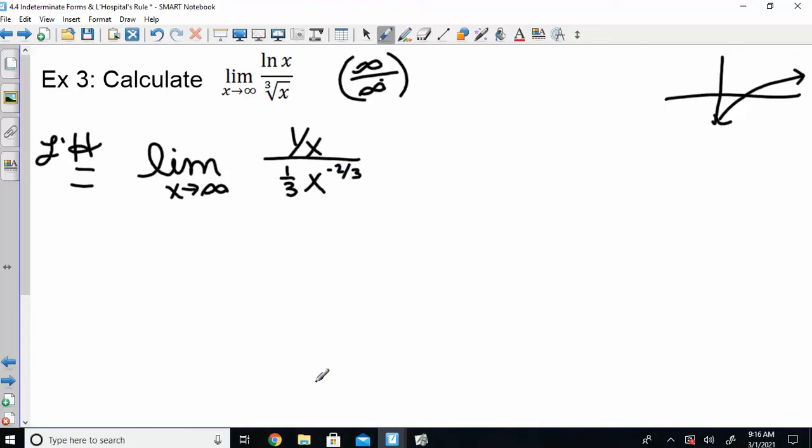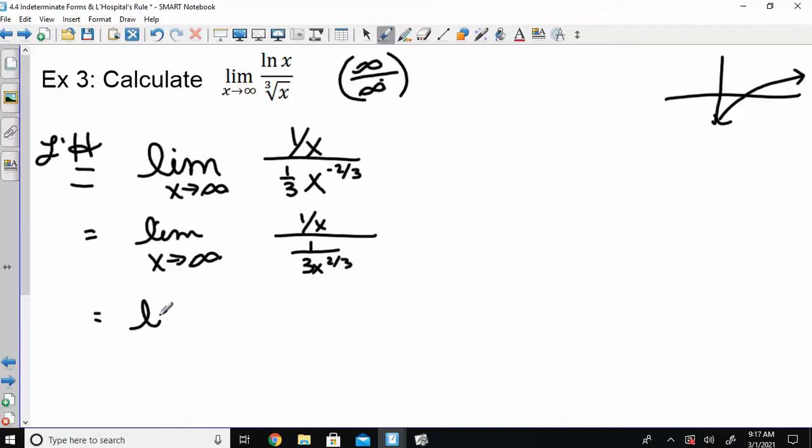Don't forget everything else that we've learned about limits. This is really kind of a mess, isn't it? So haven't we learned that sometimes a little bit of algebra helps simplify things a bit? Let's work on cleaning that up before we try to evaluate that limit. So 1 over x, okay, a negative power would put it on the bottom. How do you divide fractions? So this is like 1 over x times 3x to the 2/3 over 1.